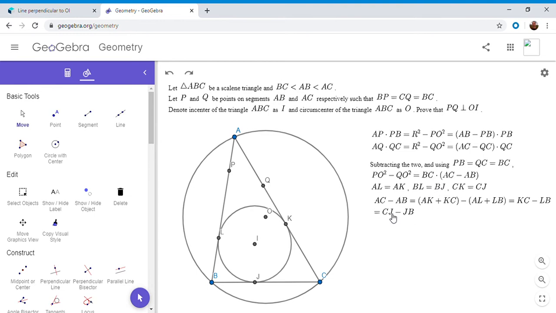Okay, so we're going to want to try to substitute CJ minus JB into here for AC minus AB. But then BC is equal to CJ plus JB. So that would come in handy, because we have CJ plus JB times CJ minus JB. So that's a difference of squares. Okay, so when you plug that in, you'd get PO squared minus QO squared is equal to CJ squared minus JB squared. Okay, but we wanted to show that this was CI squared minus BI squared. So how do we do that?